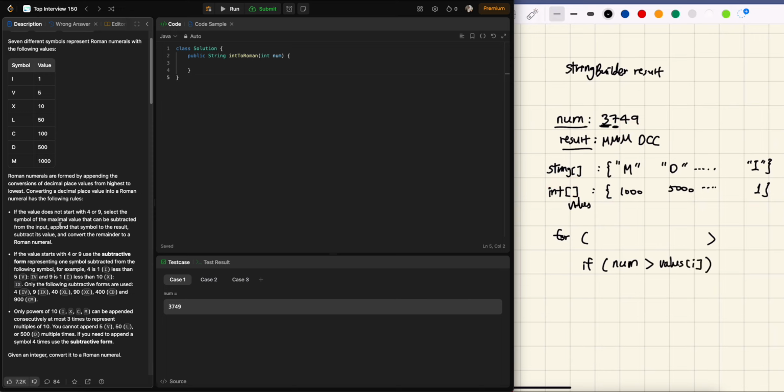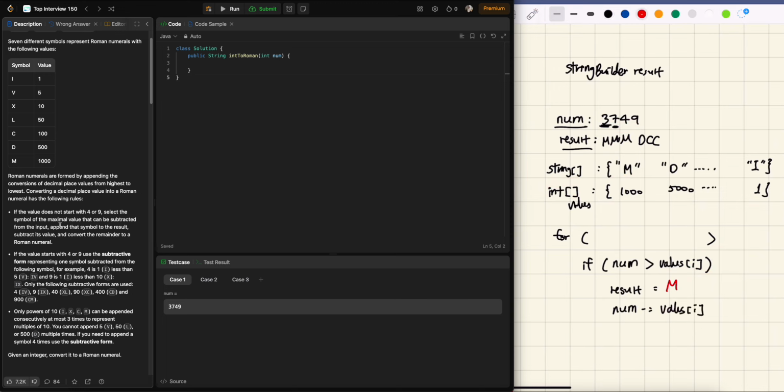If it's greater, we're going to append to our result. Because we have the value of I, we're going to append the corresponding Roman numeral to it. So result will be M now. I'm going to put it in red. And then we're going to decrement our num by the current value.